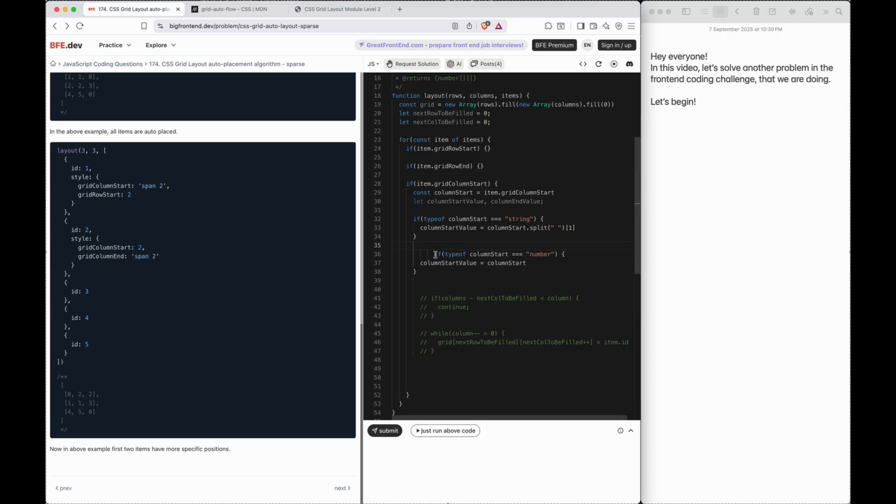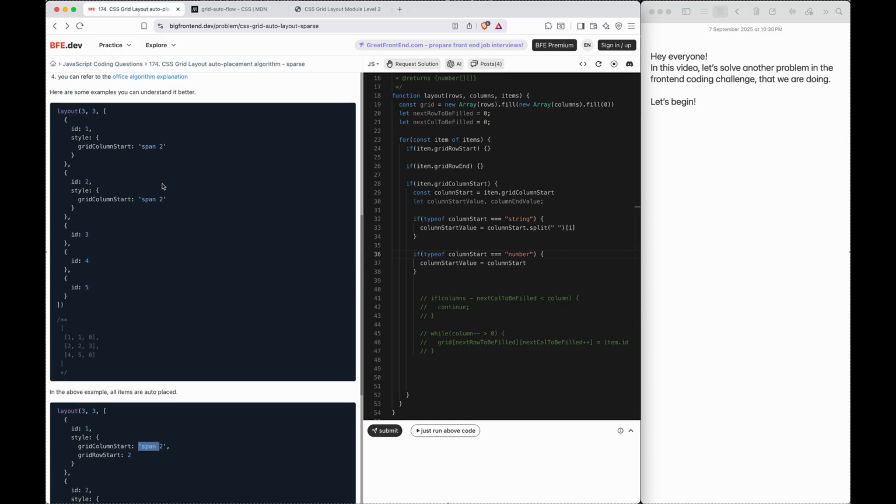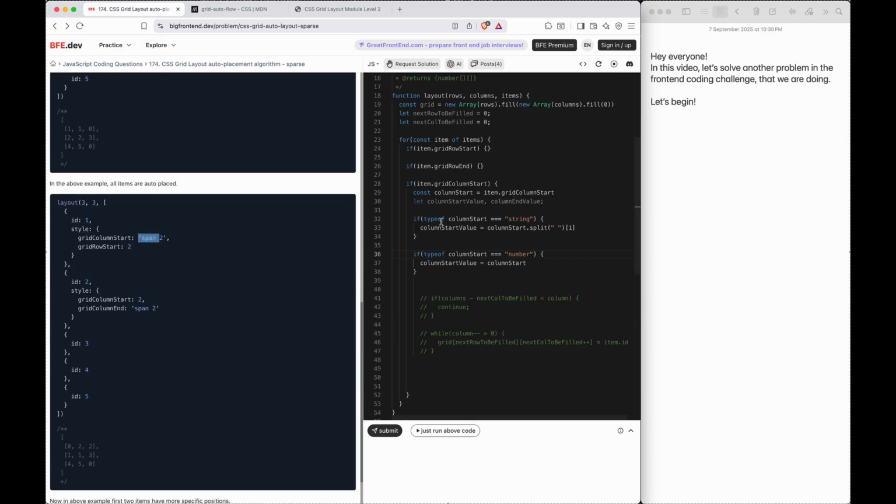Okay, I think one more thing that we can say, if suppose grid column start is a string, and we are saying in string it will always have span, space and a number, then grid column end will not make any sense in that case, right? I think we can consider that.